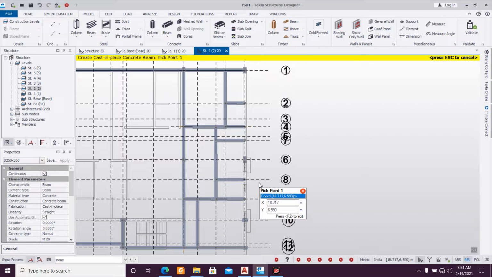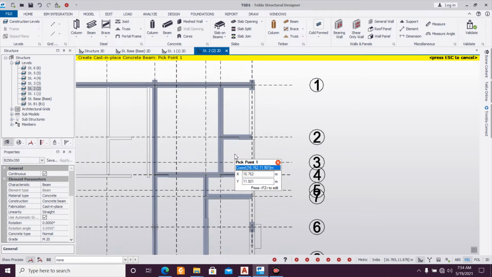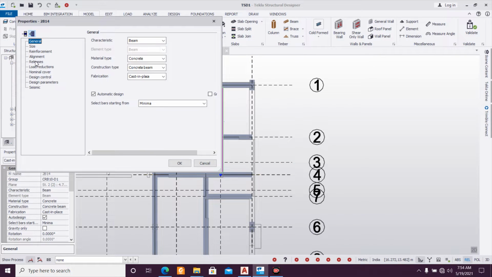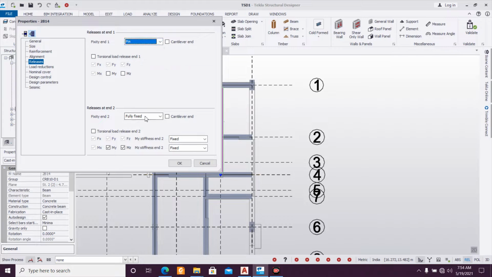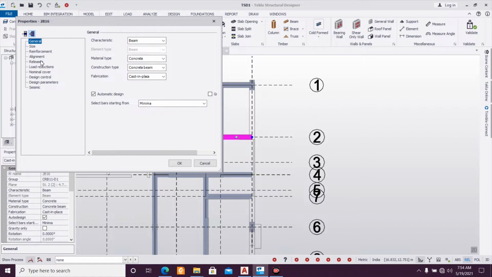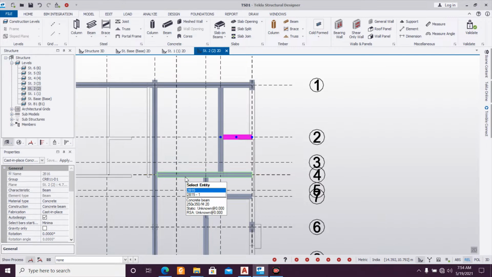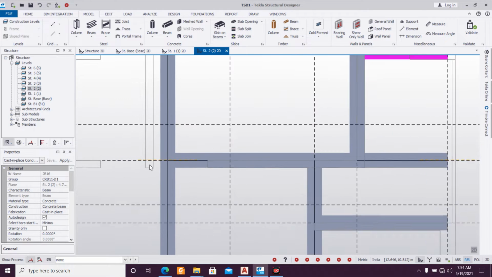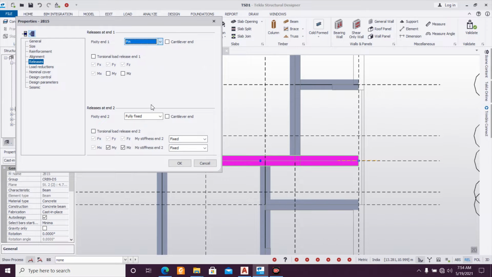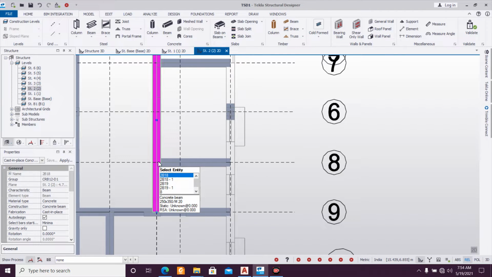While the secondary beams are covered, we can now work on that. Now let's define the support conditions. Click on escape, and here I think both are pinned. Just go to the releases, make this pinned first. Here also both are pinned. Here do you have a column? Here no, both are pinned. Here also we don't have a column here.